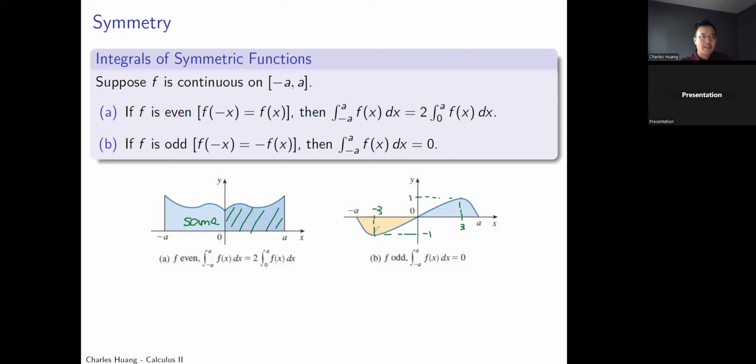So if I start and finish at the same absolute value, so if I integrate from -4 to +4, the two numbers have to be the same, right? I have to go from -4 to +4. If they're not the same, if they don't differ by the negative sign, then it's not going to work. If I go from 1 to 4 or -1 to 4, it will not work. In this case, because the sign is different, I ended up getting 0 because the positive area is balanced out by the negative area.